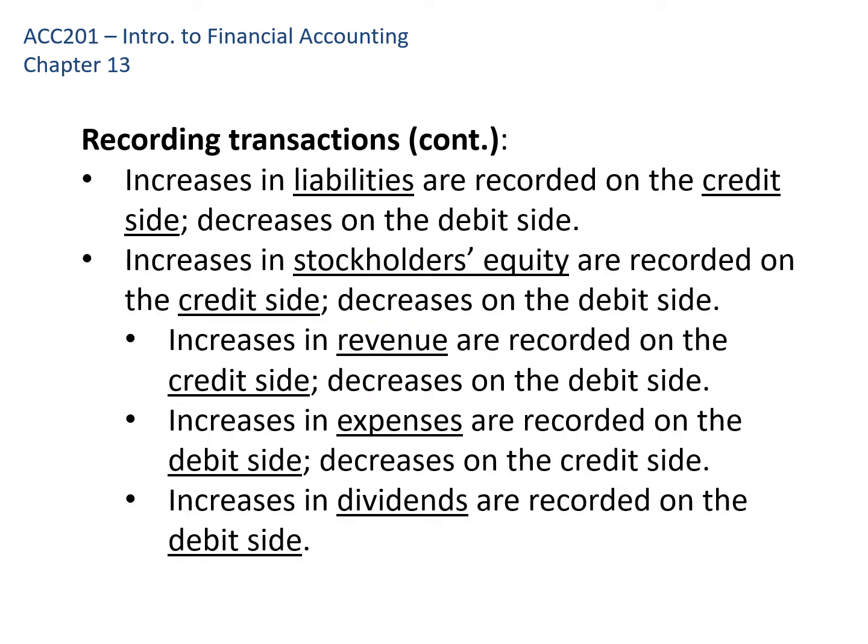Now for liabilities, they increase on the credit side, and then stockholders' equity also increases on the credit side. That means the components of stockholders' equity, the things that influence it, follow those same rules. So revenue increases stockholders' equity, so it's going to increase with a credit as well. Expenses pull down stockholders' equity, so they'll increase with a debit. And dividends pull down stockholders' equity, money we share with our owners, so that increases with a debit as well. So that's the first way of explaining it, just what the rules are.